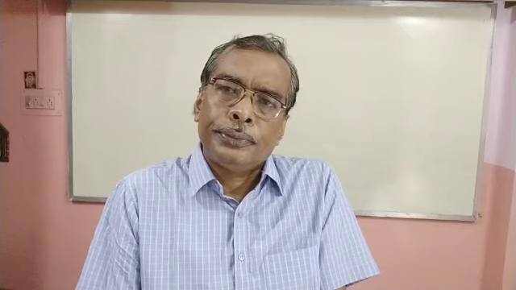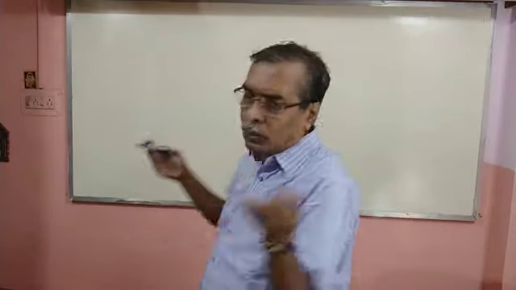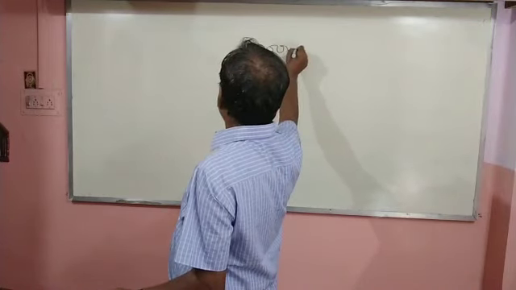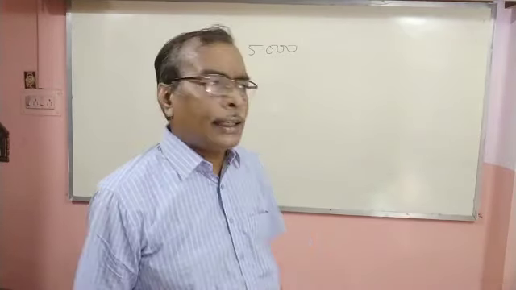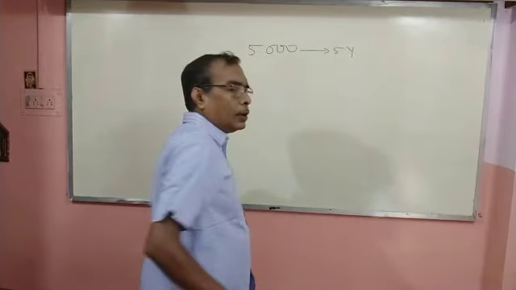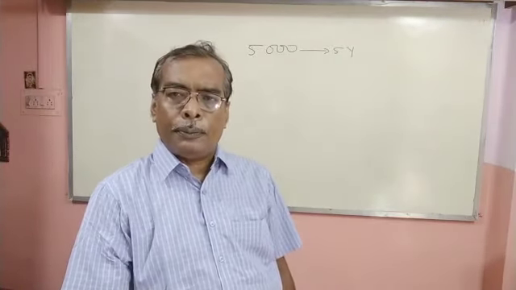Before starting question number 5, I want to explain one thing here. What is that? Suppose, one example I am giving you. Suppose I have taken a loan from a bank, say 5,000 rupees, for 5 years. When giving this loan, the bank has put one condition in front of me.